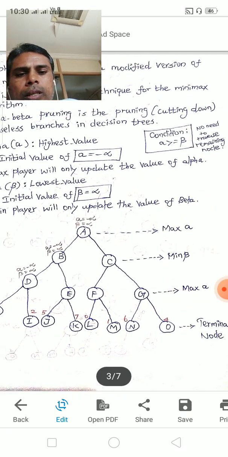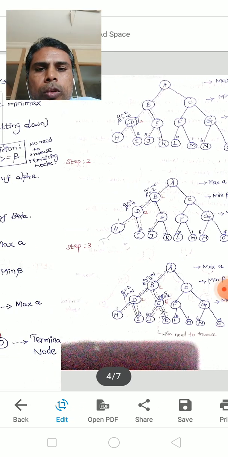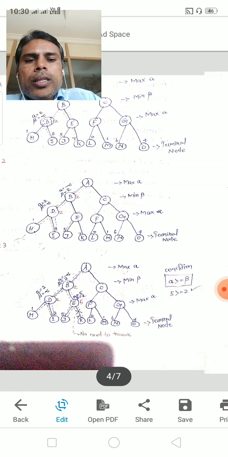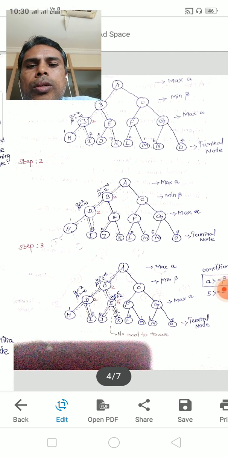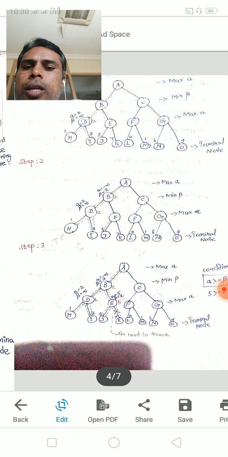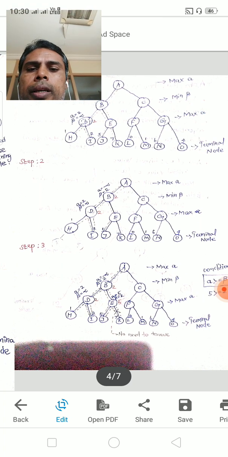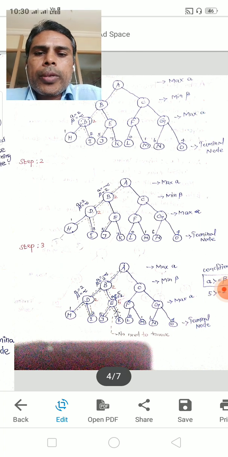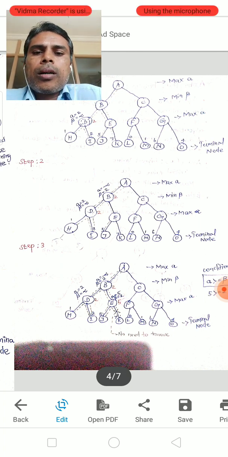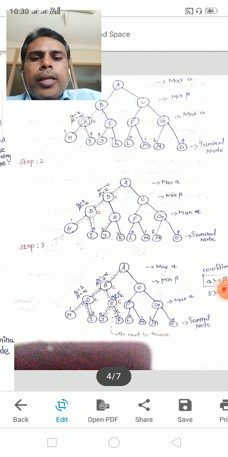And then from the step 1 diagram, you should calculate the value of maximum alpha. So from the node D having the two children H and I, compare those two children, which one is the highest value from the leaf node. So obviously 2 is the highest value. Therefore the alpha value should be updated as alpha is equal to 2 and beta is equal to infinity. Similarly you have to calculate on the right side.